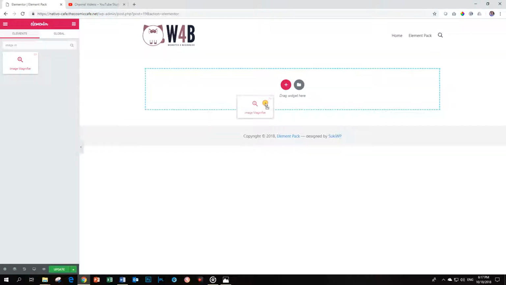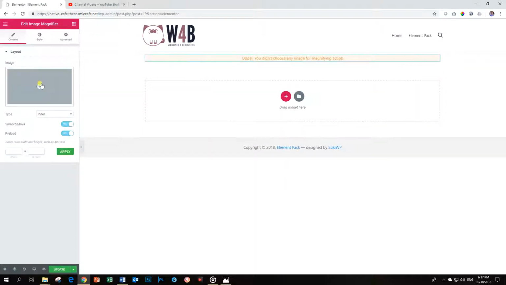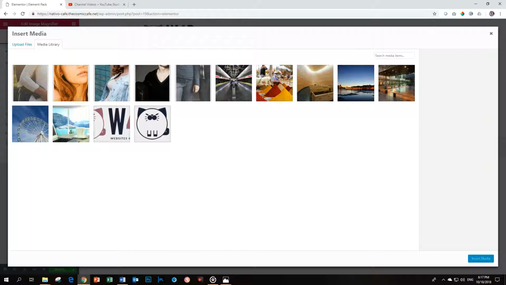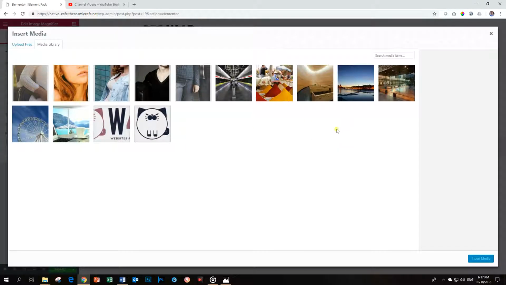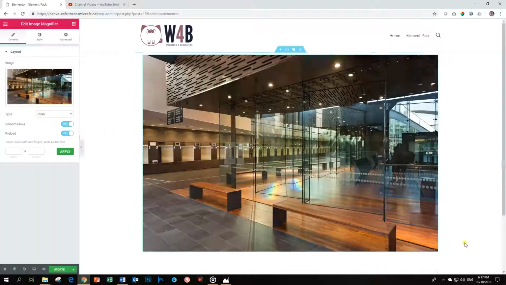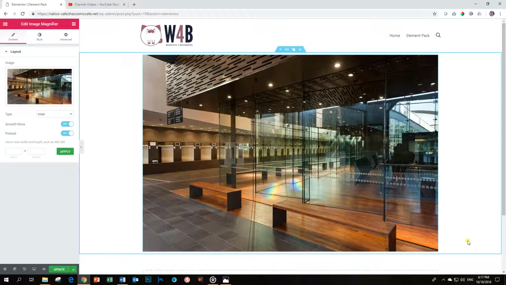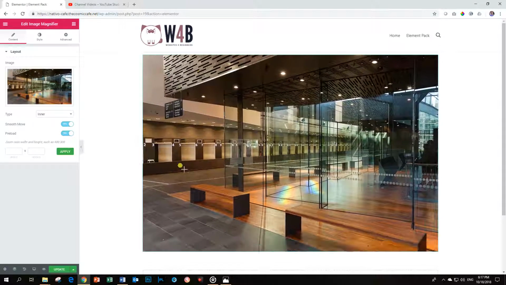And drag it in and drop it. Okay, let's select the image. Sorry, let me do that slower. Here you go, image, select on it, and then let's choose this image over here and see what happens. If you look at it, it's another image, but once you take your mouse cursor and hover over it, you will see it moves around.